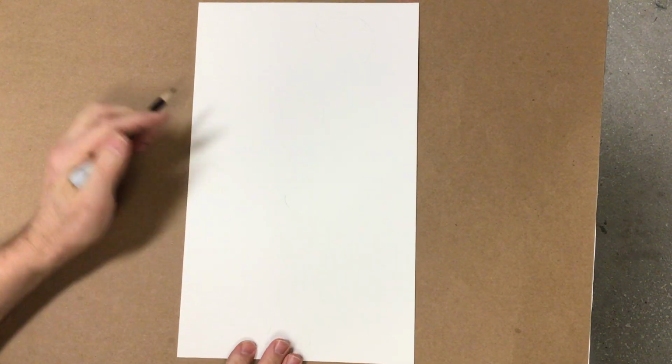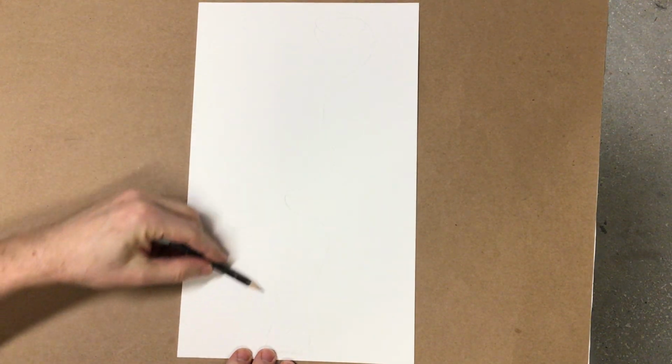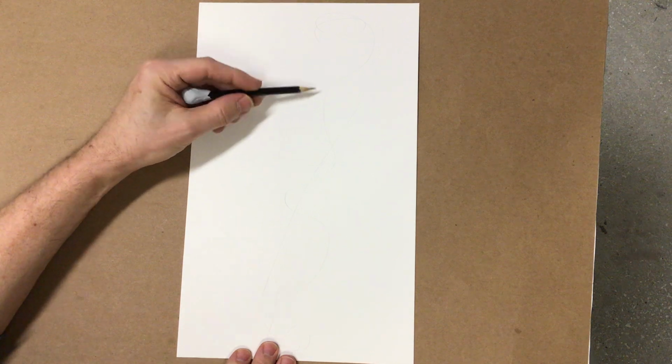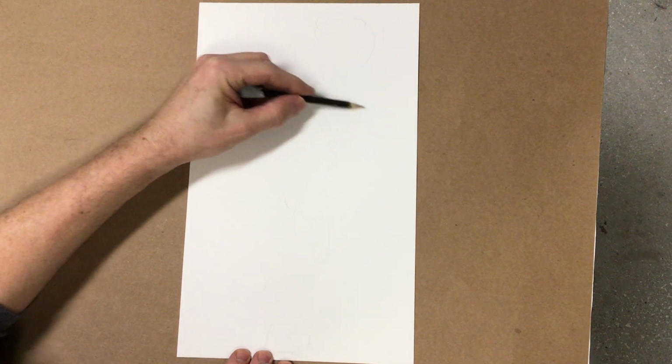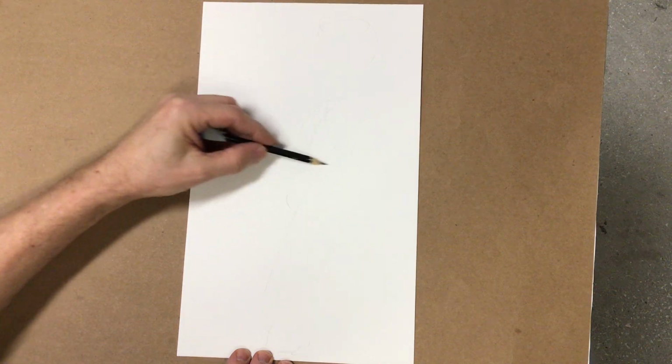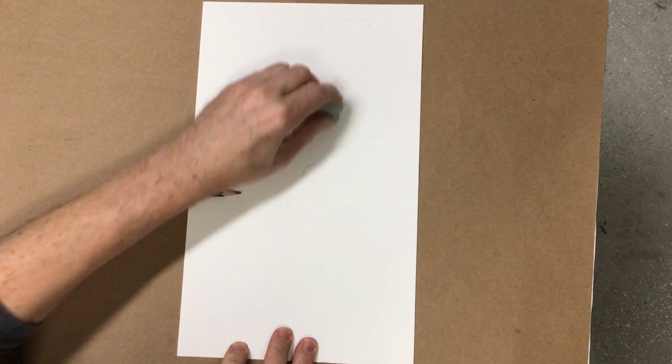Hi there. Today I'm going to go on to a fun, simple little drawing of an old favorite character of mine. So what I want to do is get a sense of a flow going through the figure, and I'm not looking for anything too fancy in terms of the camera angle on the character. I'm looking for a gentle low angle. I want to get a nice flow through the form. Let me just erase a few of these construction lines and get started on it for real.